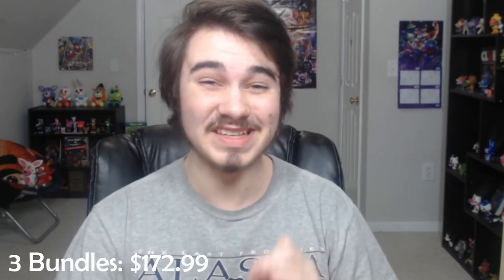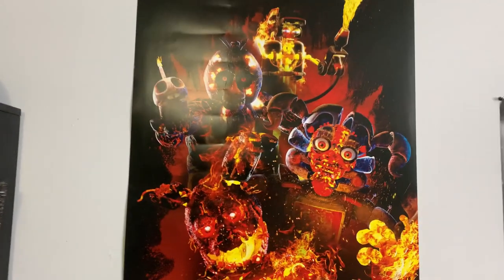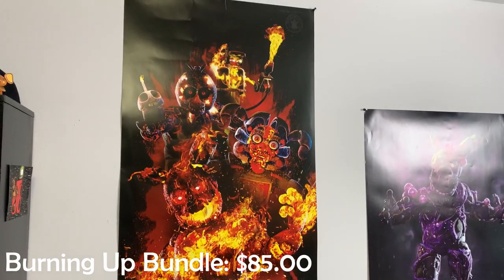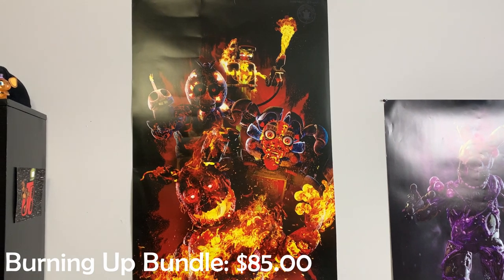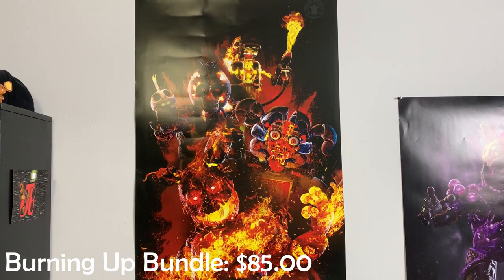So next up is the Sizzling Summer and Toxic Wasteland event. I spent a lot of money on these two bundles — together, $173 on these things. Big ouch. So first up are the two posters right over there. You got Toxic Springtrap as well as the Sizzling Summer characters. The Sizzling Summer one is by far my favorite poster they've made so far. It features all the skins: Flaming Springtrap, Broiler Baby, Scorching Chica, and Flamethrower Bear Endo. Unfortunately it does have a rip at the top, but that does not take away my love for it. It is amazing.